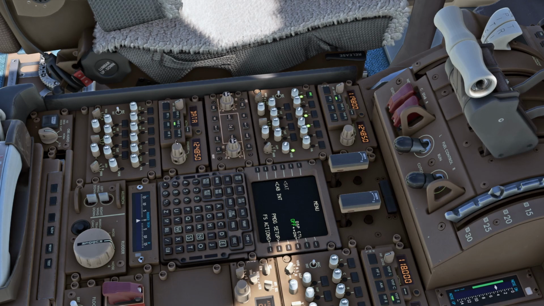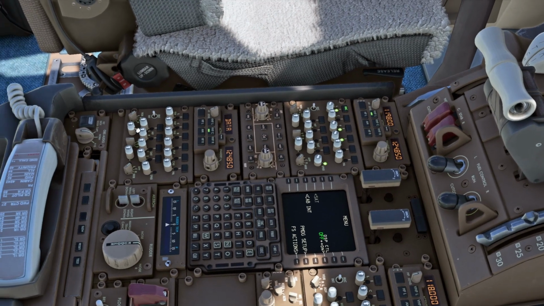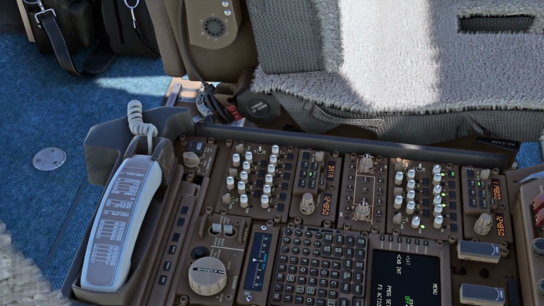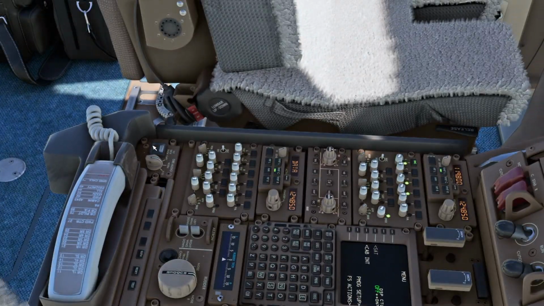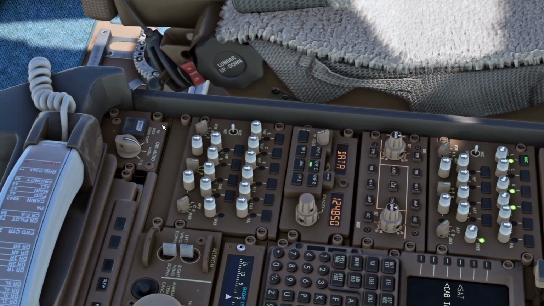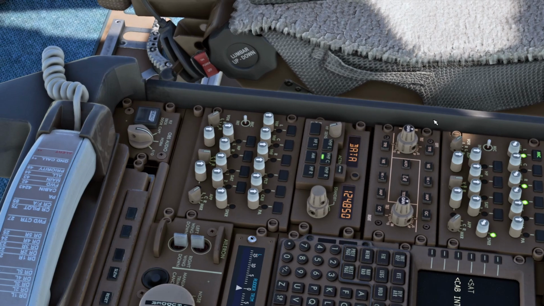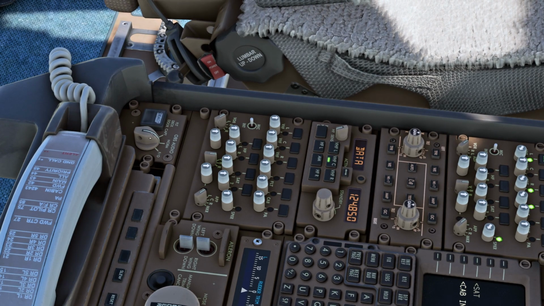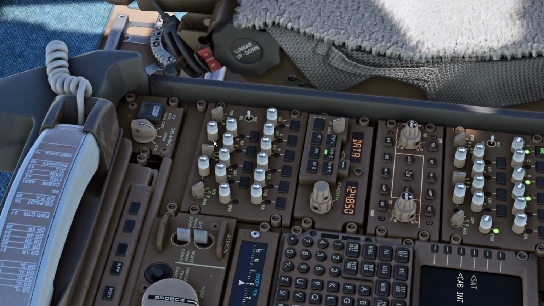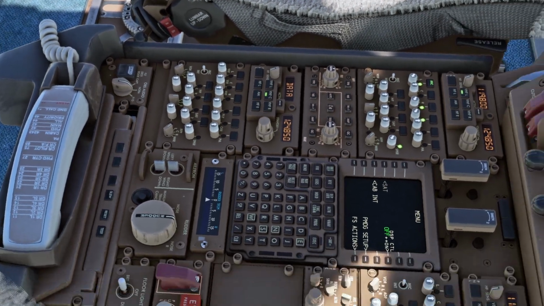Then we have the radio panel over here. Make sure data is tuned on this one and verify that any off light is extinguished. This is the observer radio panel. It will be used for anyone who's sitting in one of the observer seats. And as you can see, there's also an observer audio switch right here. If one of the audio control panels would fail, you can use the observer audio panel, and then you would, for example, if the first officer side has failed, you can switch the observer audio to this panel, so it would use those radios. Okay, again, something you would use in non-normal situations.